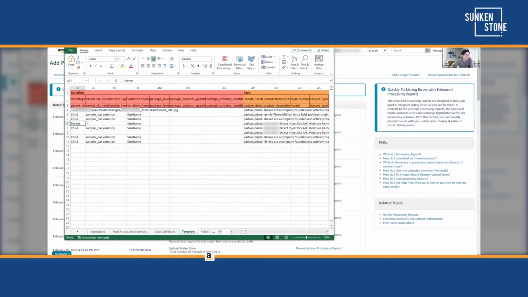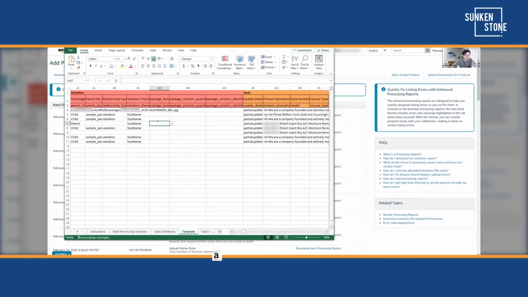We perfectly added the parent and child variants to this file, and you can set a variation theme, which basically tells Amazon how you want to differentiate the variants. There are different options like size, color, color name. You can even have a combination, size name, color name.